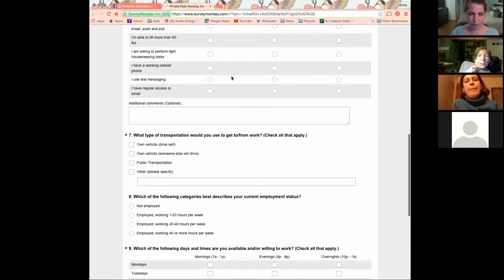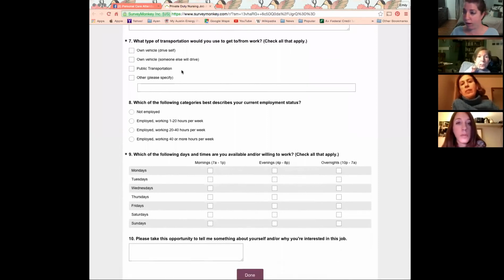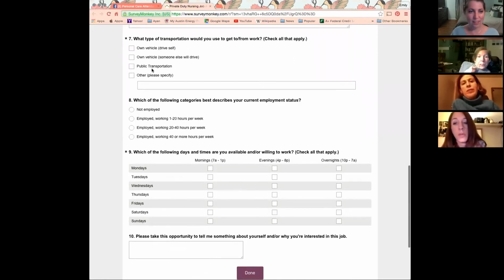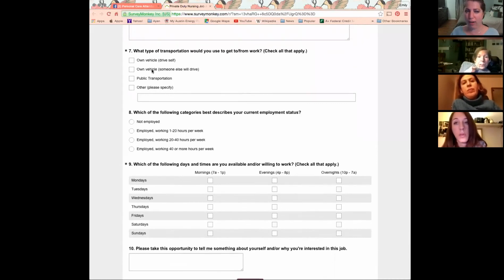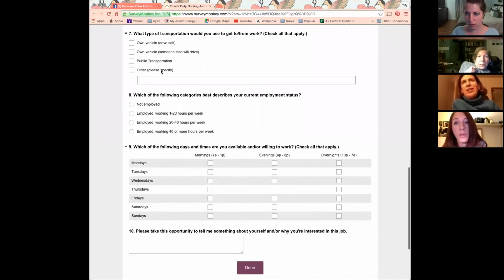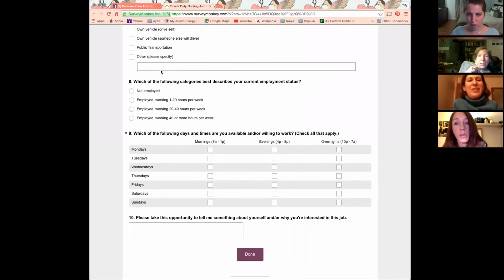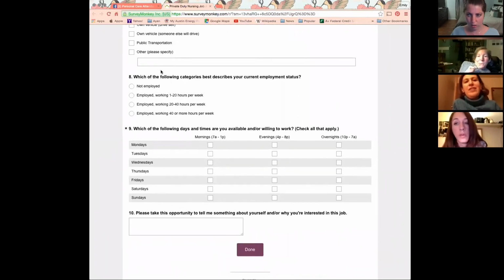All right. What type of transportation do you use to get to and from work? You don't really live near any bus stops, so I'm sure public transportation isn't your favorite answer. Right. Do you care if they say someone else drives? I consider it, because I know what it's like to depend on somebody else, so if they have to depend on somebody else to get to me, it's a consideration, yes.